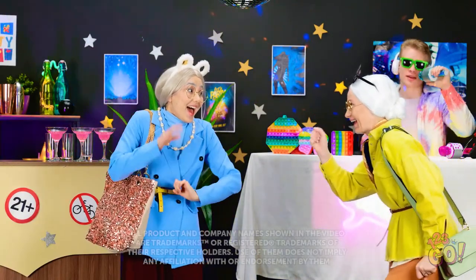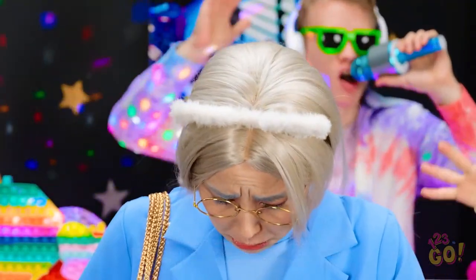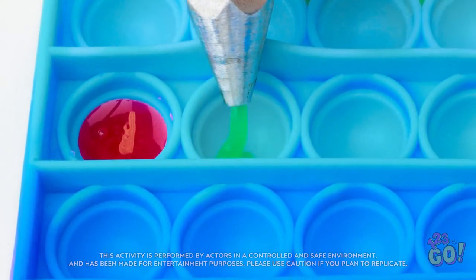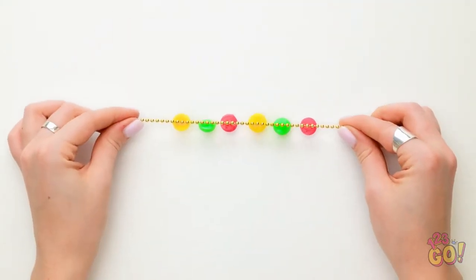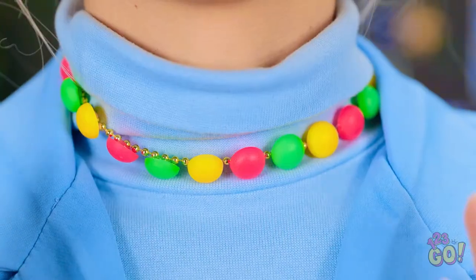Hi, dear! Ready to get your groove on? Hey, sorry! Oh! Wait a minute — my grandson has one of these! All you need is a hot glue gun and some fun colors! Just fill in as many buttons as you need — perfect! Now they're all ready to go! Wanna try it on? Here you go! Feels like a perfect fit — I love it! Thank you! Let's go!